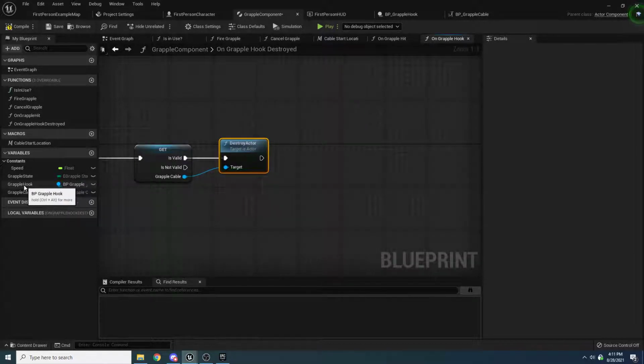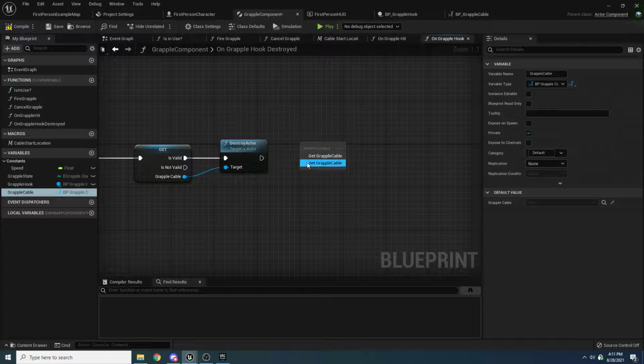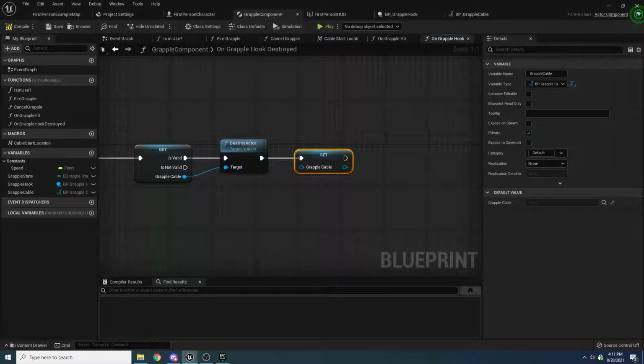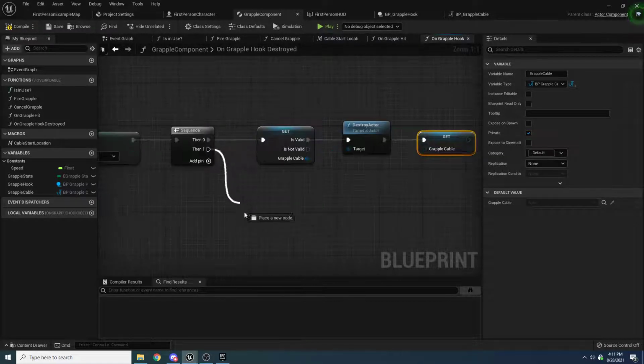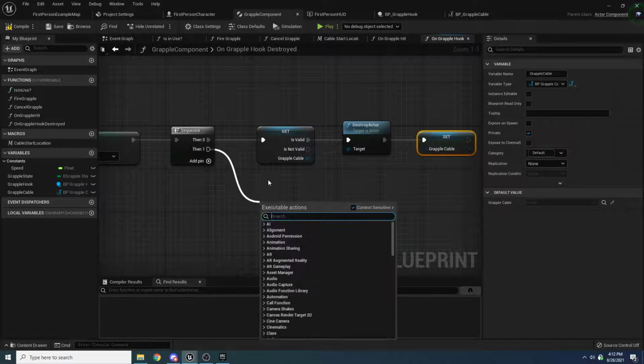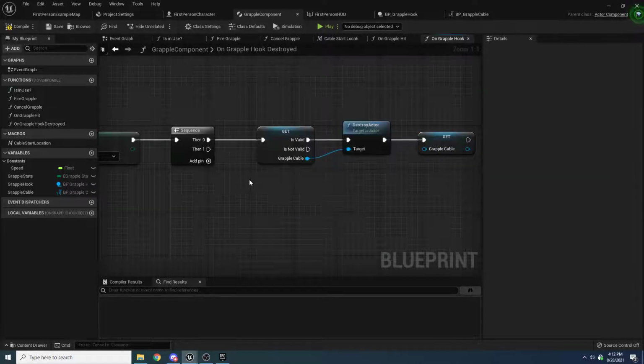And then we want to set the grapple cable to nothing. That way we can remove our reference to it, since we don't need it. And then the last thing we want to do here, we're actually going to come back and do later once we get the movement side of things working. We're basically just going to be resetting some of the variables inside of the character movement component, because we need to change some of them for when you start getting pulled by the grapple. When the grappling hook gets destroyed, we want to make sure we reset those values. So that's what we're going to be doing down here in a second. But for now, we're just going to leave it blank because we don't have that part yet.